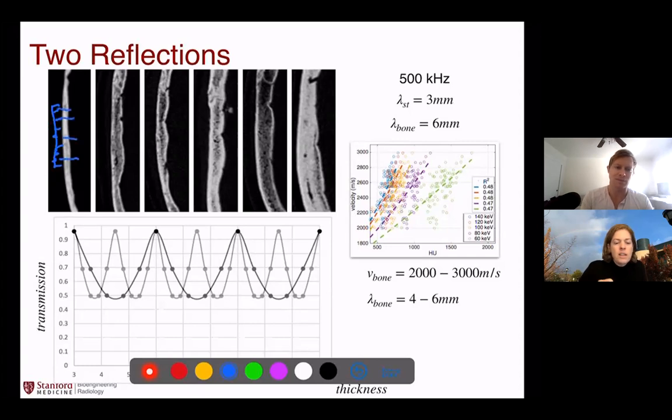And you can see that through those different segments of bone, it's going through pretty similar thicknesses of bone and pretty similar velocities, because again, if you look at the plot over here on the right, those are all going to have high Hounsfield units, and they're all going to be sort of similar. So they're all going to be clustered up here, and they're going to all have very similar velocities.